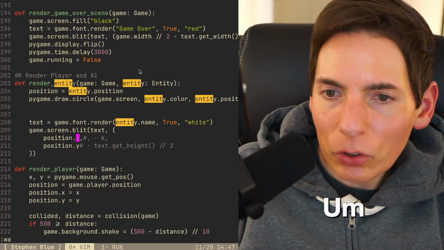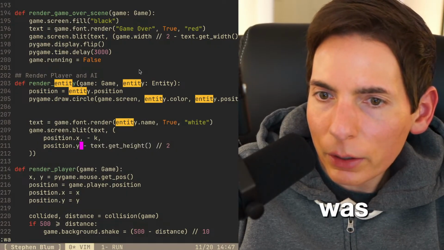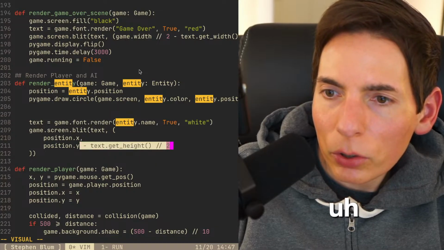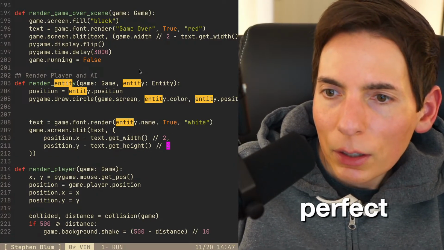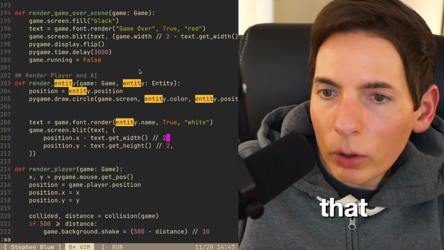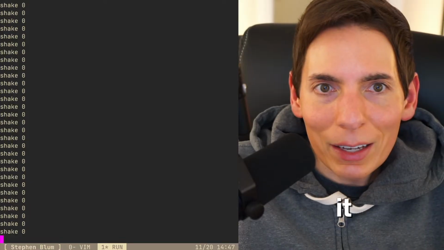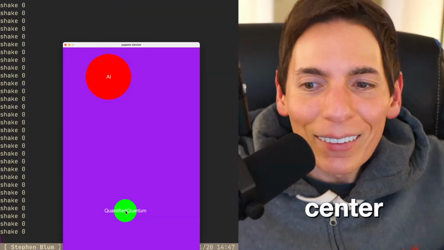I'm just going to do this manually real quick because we do have to get going. Where was that? Here we go. Height divided by 2, and then this will be width, right? Width. Perfect. All right, we'll throw a comment at the end of that. Okay. Is it centered now? Is that all we had to do? I think that's it. It is. It's perfectly centered. Nice. We got it centered, you guys. Look at that.